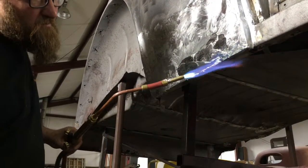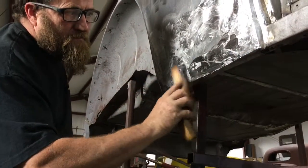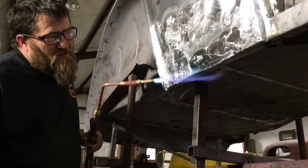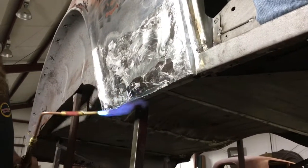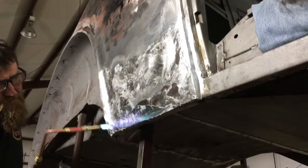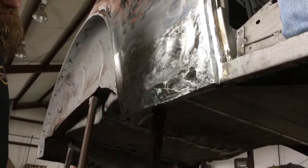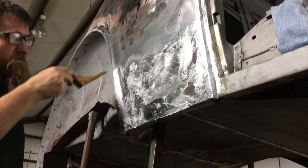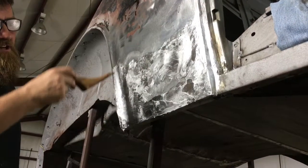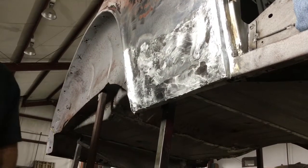All that across the bottom will get filed. It's just leaving a lip for me to hang it on. I'm about done. Looks a little rough, but once you file it, go right through all the lows and highs. I'm gonna build a little more right through there, in this area. This is real good through here, all the top. This still looks a little low. Let it cool a second and let me add a little more in there. I'll show you once we clean it up and look at it later.